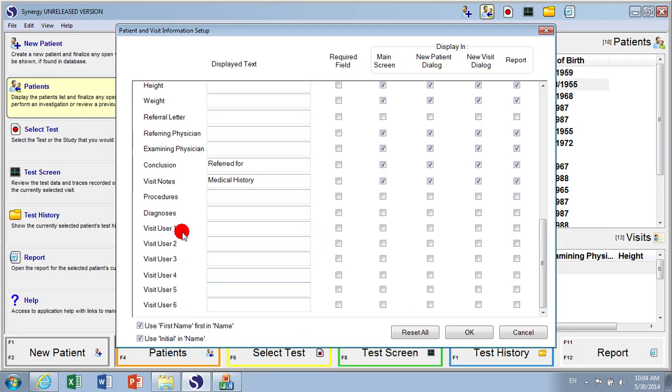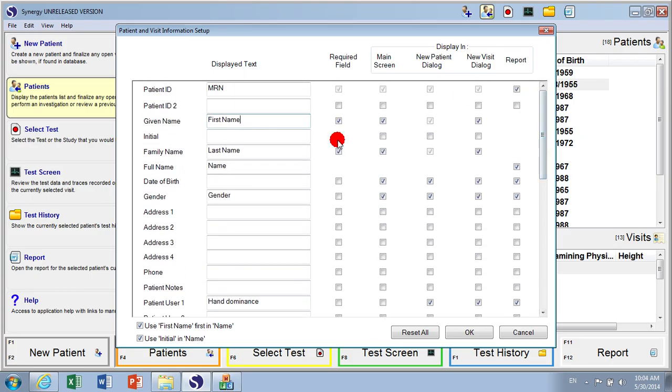At the bottom, we have 6 user-defined visit fields. This is an increase from 4 fields from the previous software version, but the configuration remains exactly the same. We can configure this by looking at a sample patient report. We can turn on the fields on the main screen, and my suggestion is that we turn on the same fields in the report, in the new visit dialog and new patient dialog.